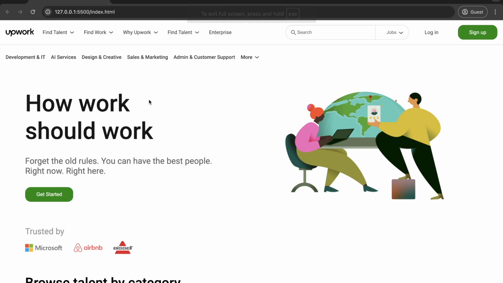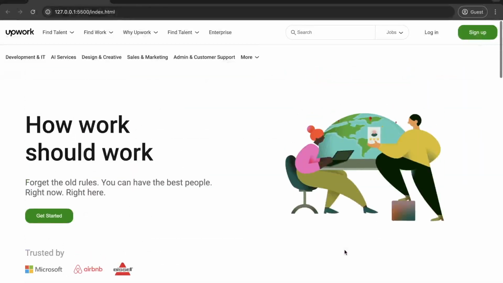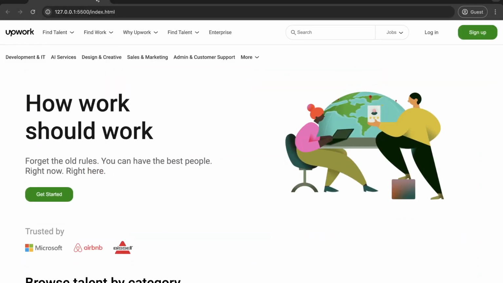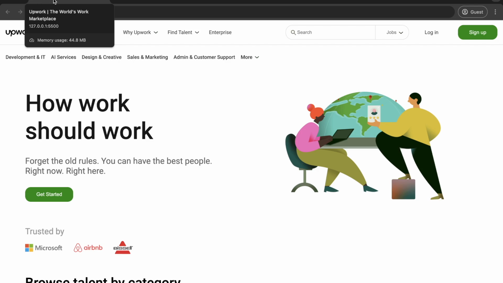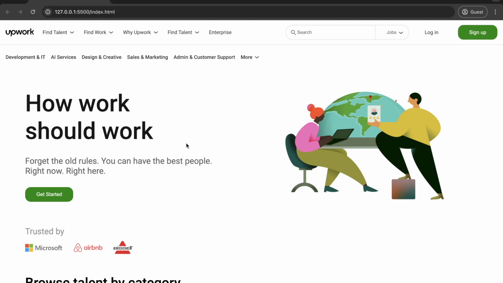Now, if you look at our finished project, everything here from this section, everything, this is the body. Now, if you look up here, notice this particular icon, and also this is what we call the title. Upwork, this here is the title. And this icon is also coming from the head part. All these are coming from the head part, while this is the body of our HTML document. I hope this is clear enough.